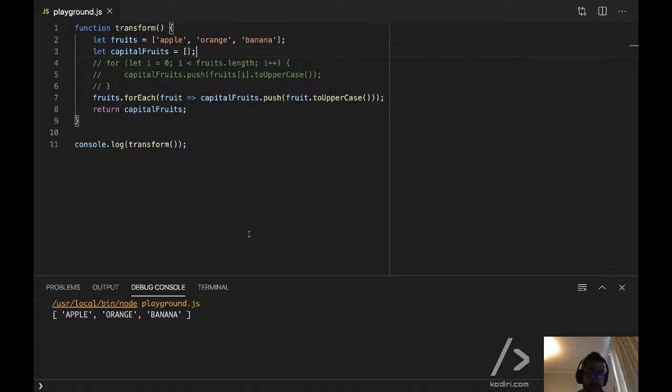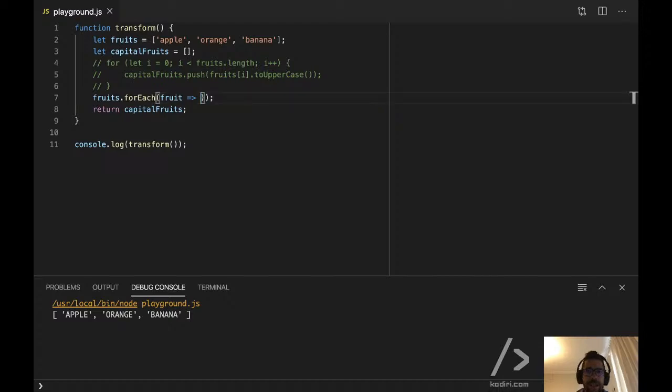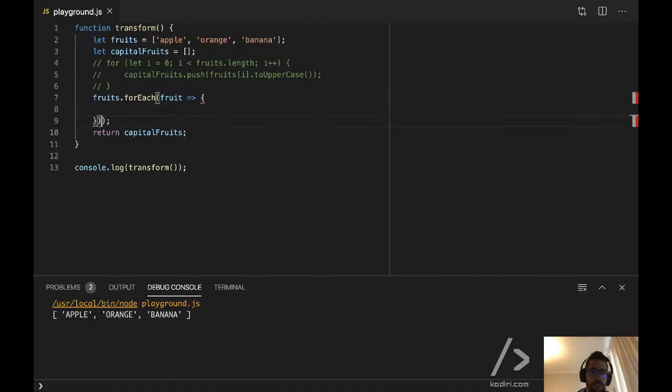Yeah, it's true. However, I want to tell you the advantages of using forEach against the for loop, the classic, the historical way of looping. So just comparing these two, forEach is better. Imagine that, for instance, that could be another good job interview question. You have to write an algorithm to determine whether a list of fruits contains an apple, and you are not allowed to use find because of whatever reason. So how will you solve the problem?